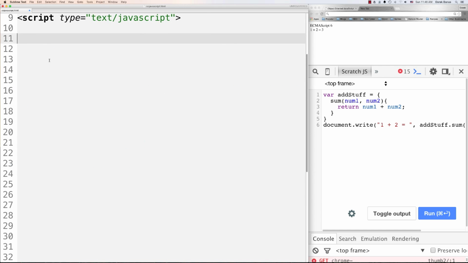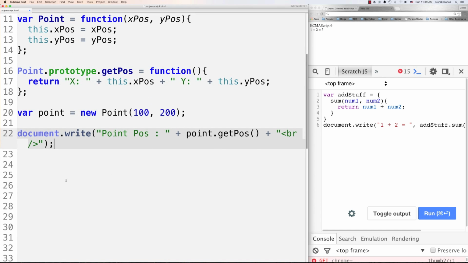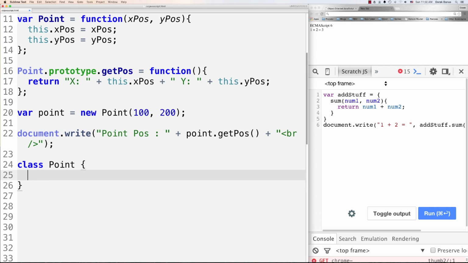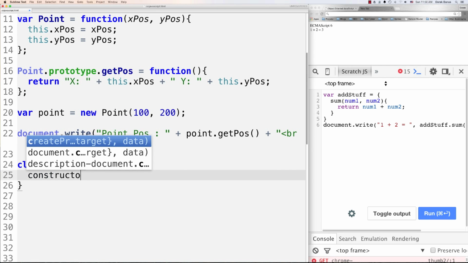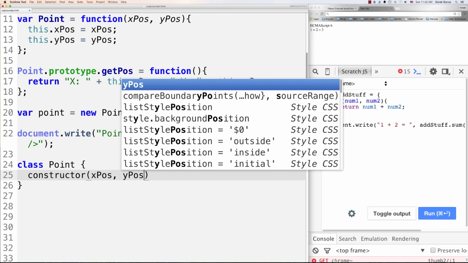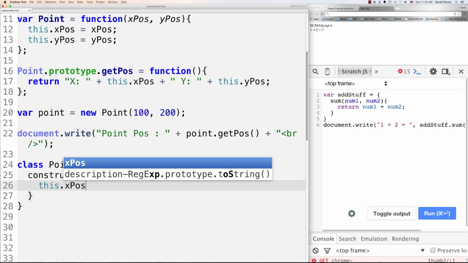Now previously, or currently, classes don't exist inside of JavaScript, but they soon will. So for example, in today's JavaScript, if we wanted to come in here and define a point, this is exactly how we would do it. This is the way that we're going to be defining classes inside of ES6. We will instead be saying class Point, and then creating a constructor separately, passing in the X position and the Y position.